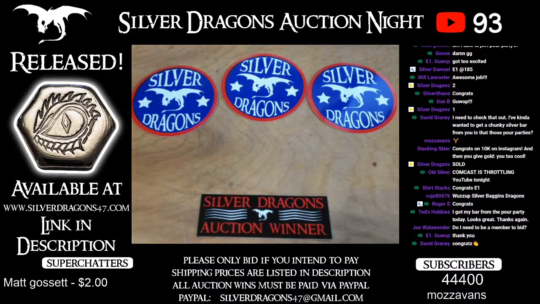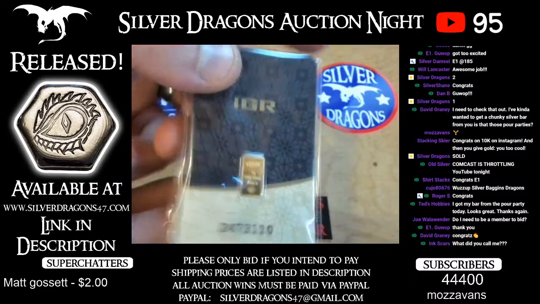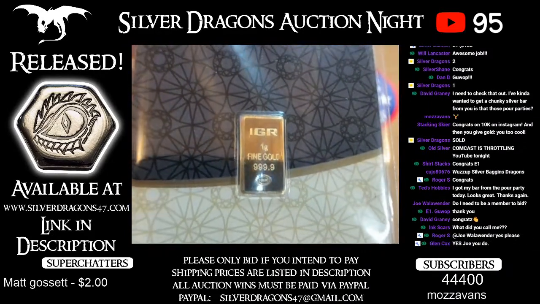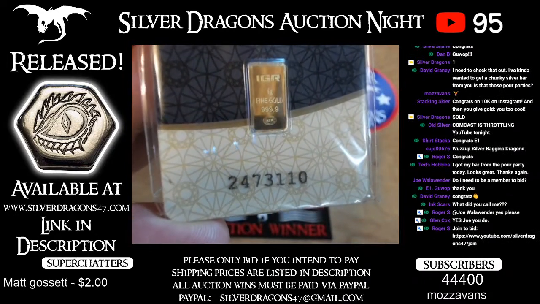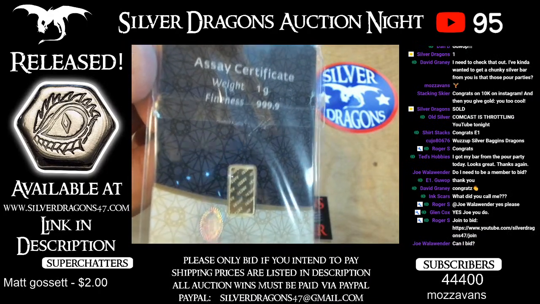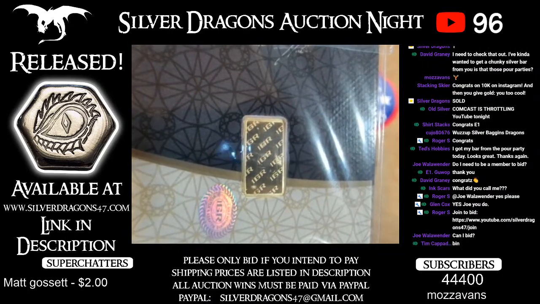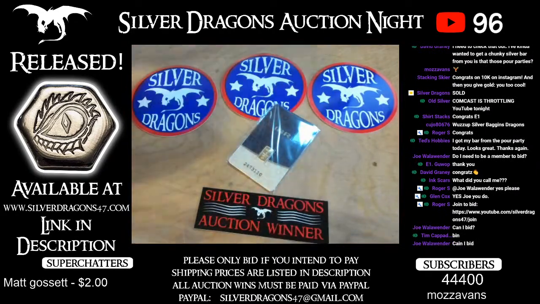All right, let's go ahead. Someone said something about some gold, so we'll do a gold auction tonight. I only have one gold bar to auction off. It's an IGR bar. I'm going to leave it in the plastic so it stays as it would come from the mint. IGR 1 gram fine gold, four 9s fine. The serial number does have a 47 in it, which is great. If you want to add some gold to the stack, maybe you don't have any gold yet, a little 1 gram is a nice way to get into it. This is the new packaging on the IGR, not the old blue ones.